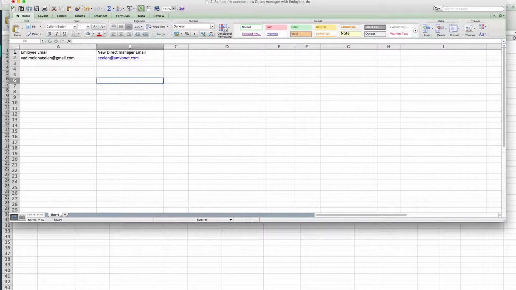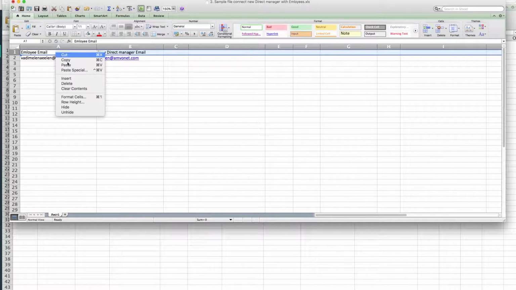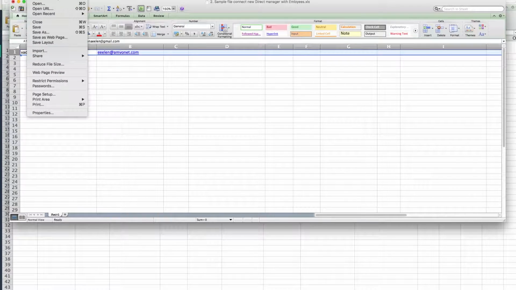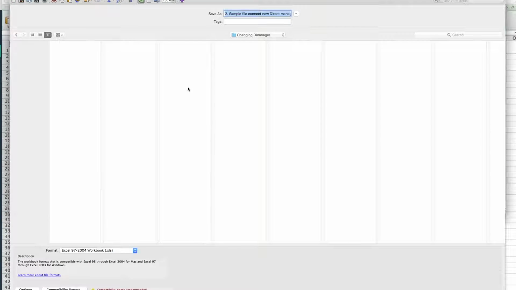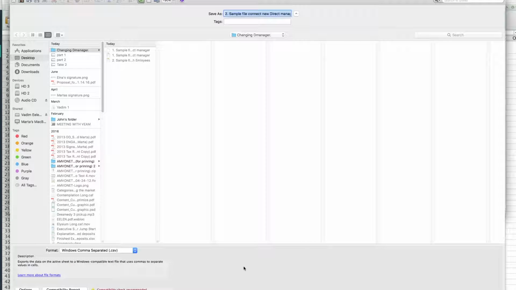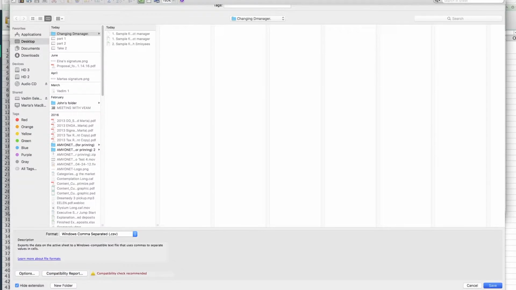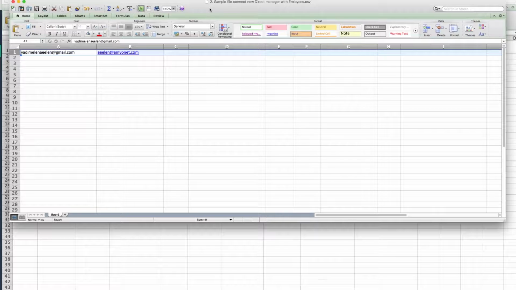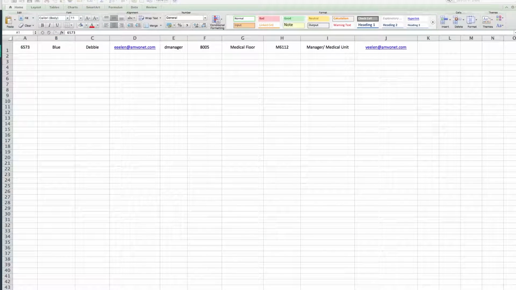After that, we would need to delete the top line. We would need to go back to the File menu, and then again you can give any name to the file, but it is important from the format drop-down menu to choose the Windows separated .csv extension, and after that click the Save button. So we just created and prepared two .csv files.